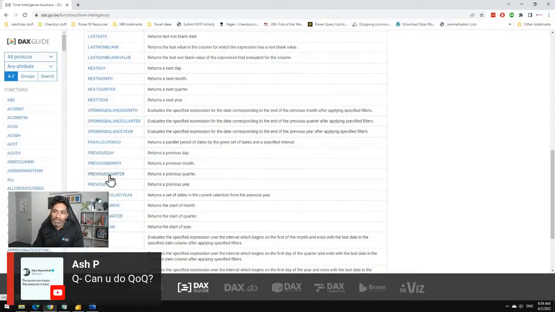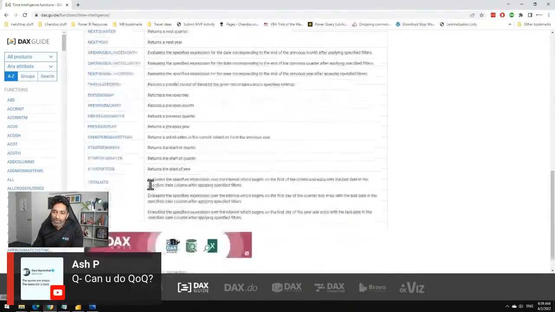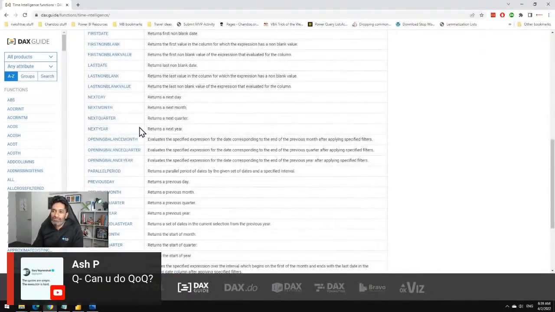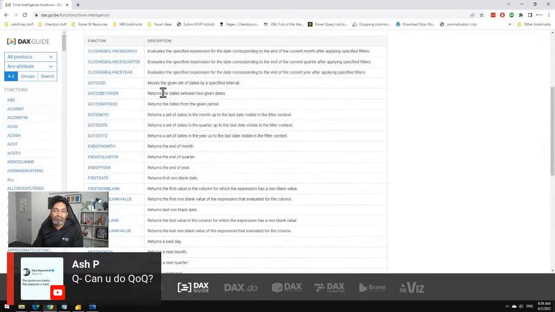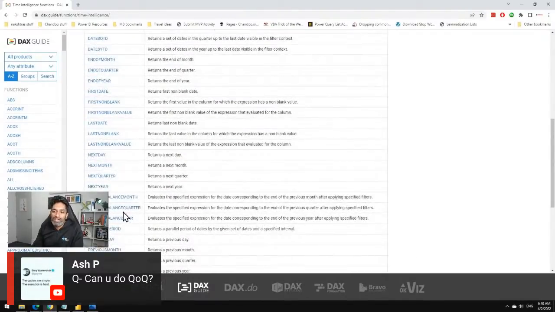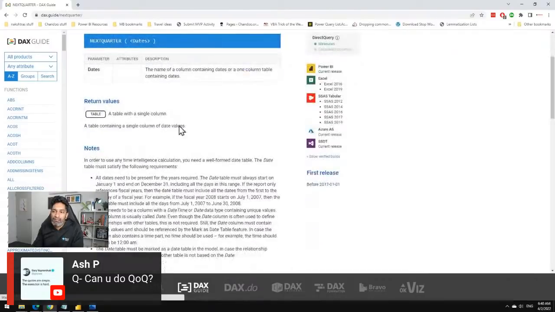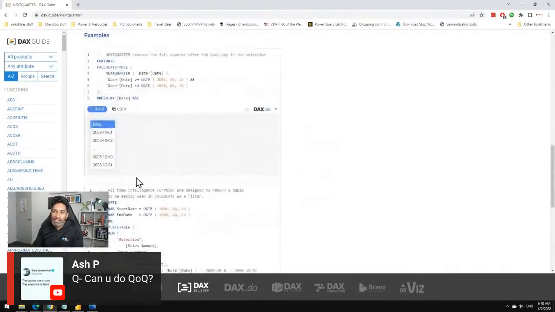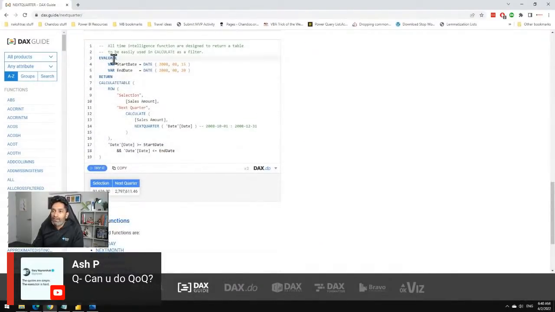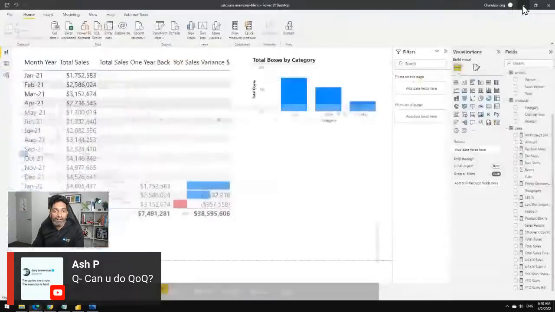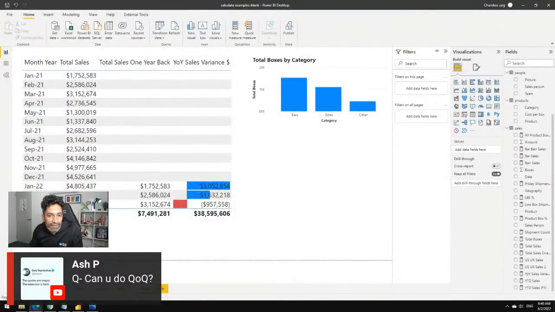There are all these beautiful functions there that you could use. Like previous quarter is there, which just tells you what happened the previous quarter, and then all sorts of functions like that. So check it out, give it a try for your scenarios. If you click on one of these, it's going to give you some examples as well, notes and remarks and examples, and everything is there. Patterns are there, copy, paste, try it out, and then yeah, good luck with that. So that's that.